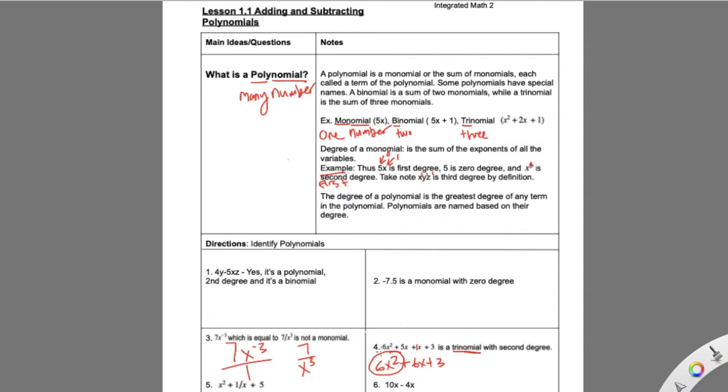So 0 plus 2 is 2. Second, now if we look at number 5 and number 6, and I know they're kind of at the bottom here, number 5, we have x squared plus 1 divided by x plus 5. Because this doesn't have parentheses, if this had parentheses, it would mean it would be divided by the entire thing, x plus 5, which is a binomial in itself.